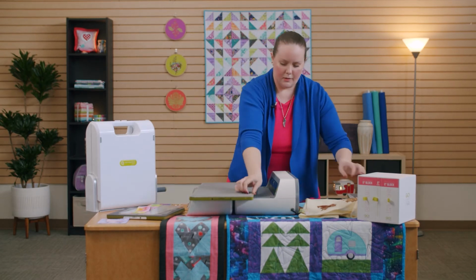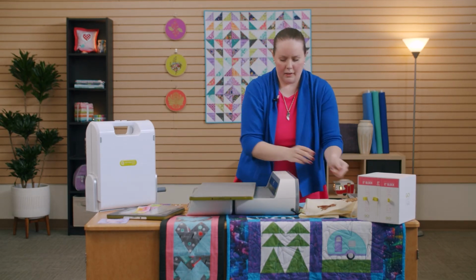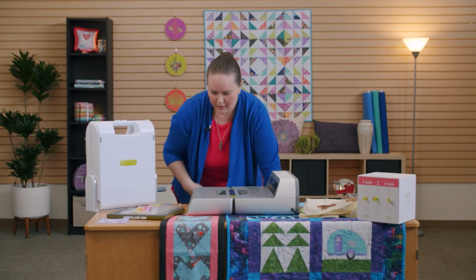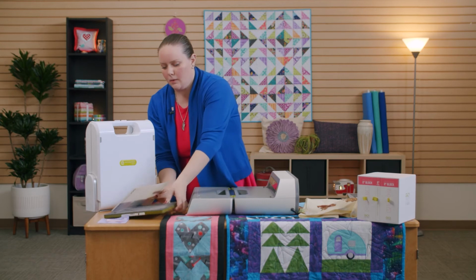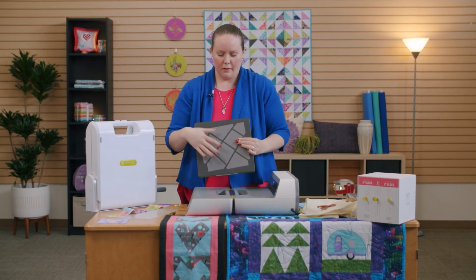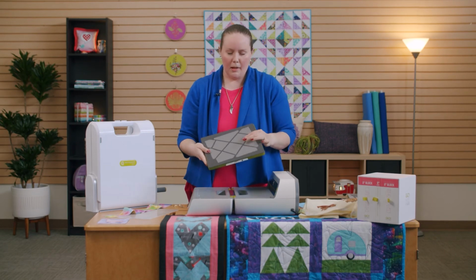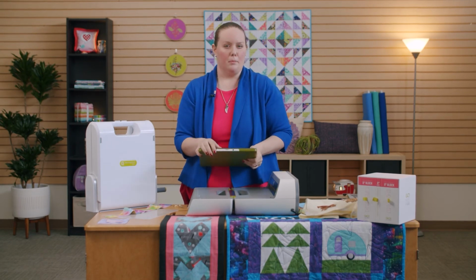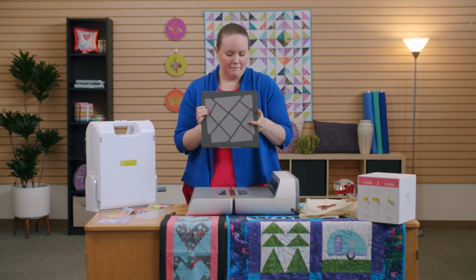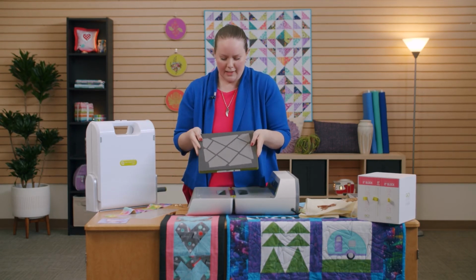Along with the strip dies, AccuQuilt has come out with a few different dies to pick from. The next one is a BOB block. This is for those quilters out there. The BOB block is a block on board. So everything you'll ever need to create a square is right here. That's it.